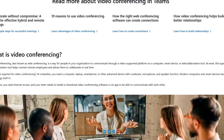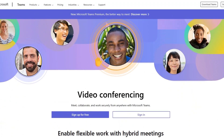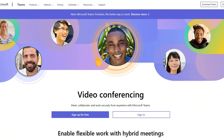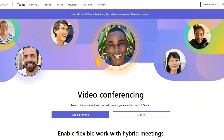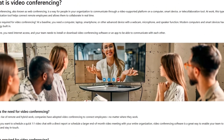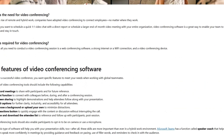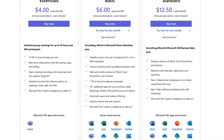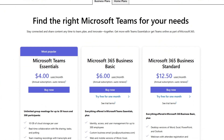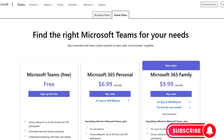Now, moving over to Microsoft Teams. On the free plan, you have a maximum of 100 people for up to 60 minutes. Teams can do 1080p at 30 FPS on the free plan if you have the bandwidth to support it, and you get 5 gigs of cloud storage — with integration nearly across the entire Microsoft ecosystem. Anyone in that ecosystem knows that Microsoft 365 is the main funnel Microsoft wants to lead you to.